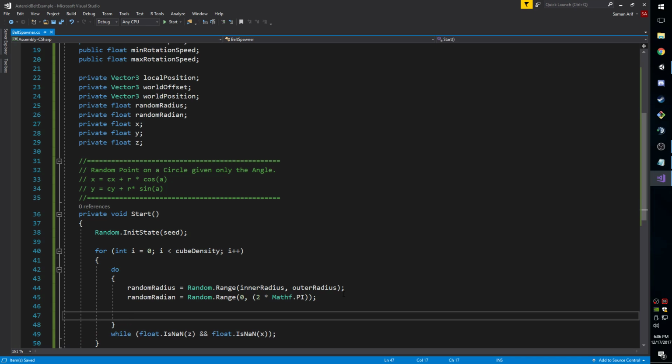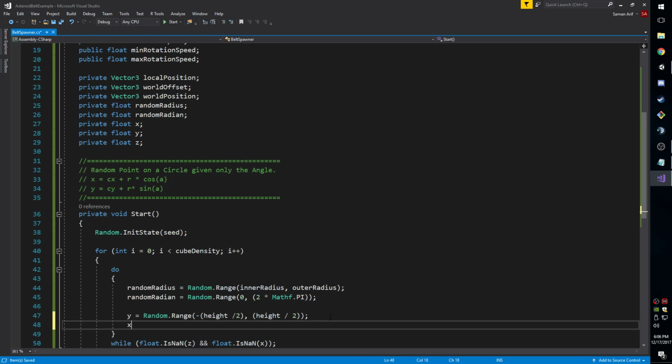So the next thing we want to do, we can pretty much determine our y right away. It's basically just going to be between the height that we give it. So let's say we set our height as 10. Basically, we want it to be between 5 and -5. So in order to do that, we're going to do a random range, and we're going to do our height divided by 2, negative, and then our height divided by 2. Once again, just to make sure you understand this, if our height's 10, I want the range to be between -5 and 5.